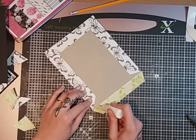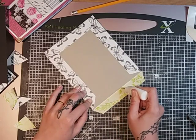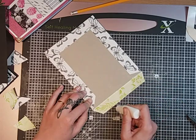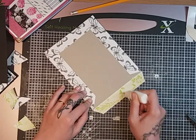I am a quick crafter. I like things to happen quick. I don't like waiting ages for things.